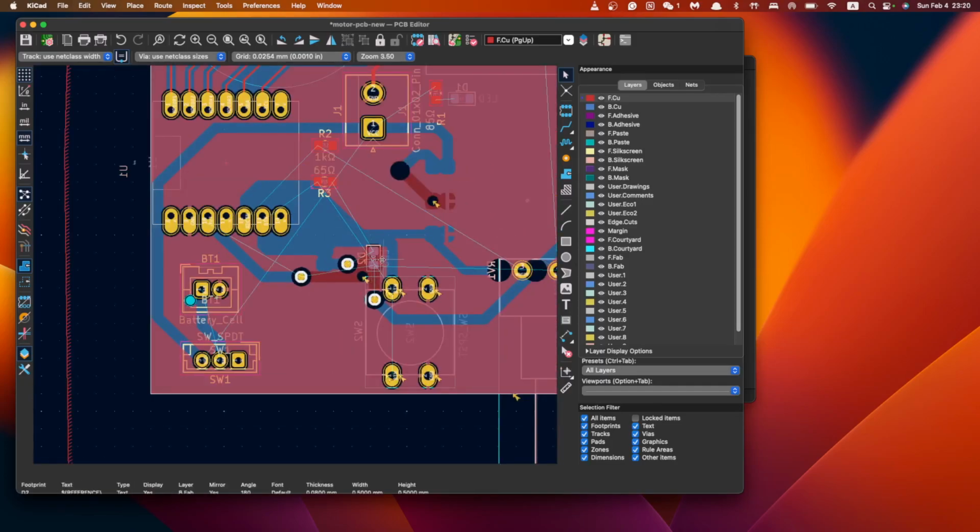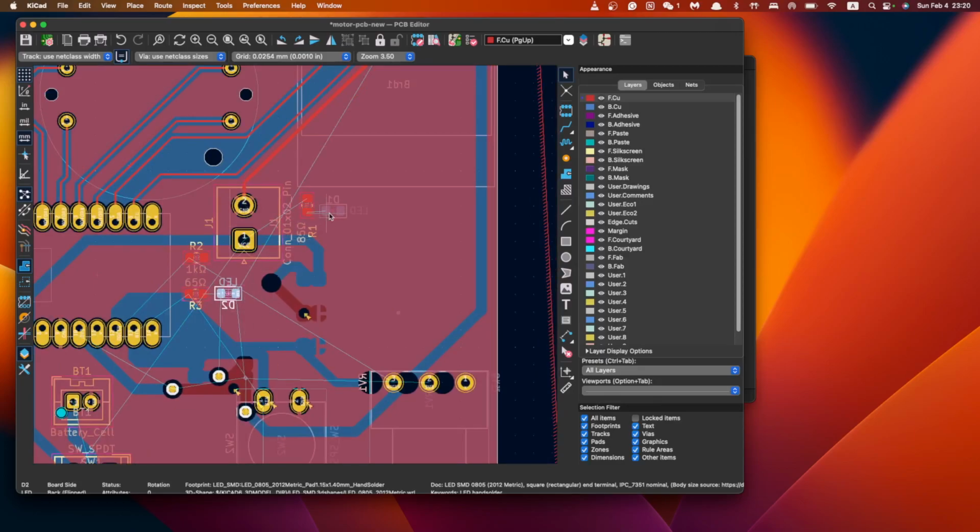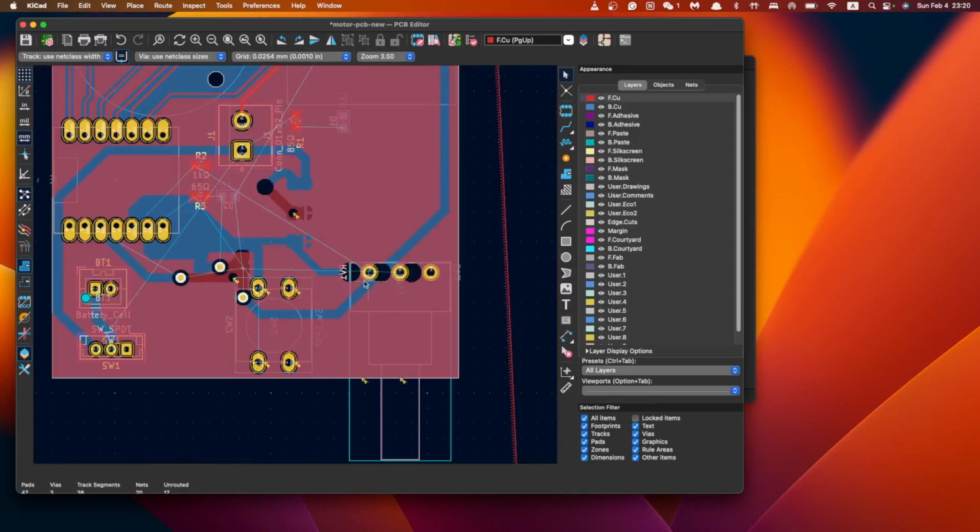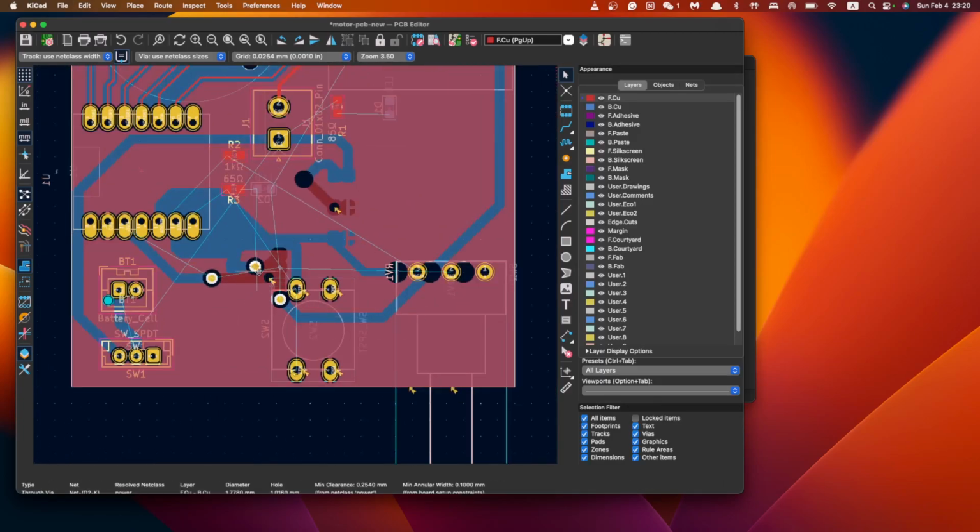Let's get rid of them. And LED, make sure they are near the resistor they are meant to be connected to. Okay. Don't move them too close to the resistor because we need vias here. Empty this. Okay. Looks good.